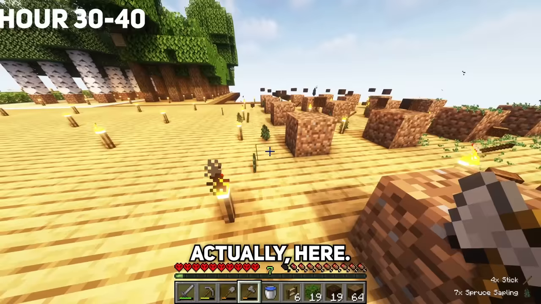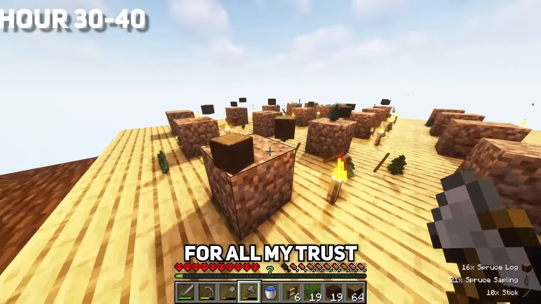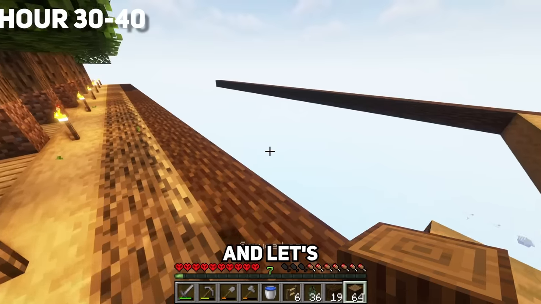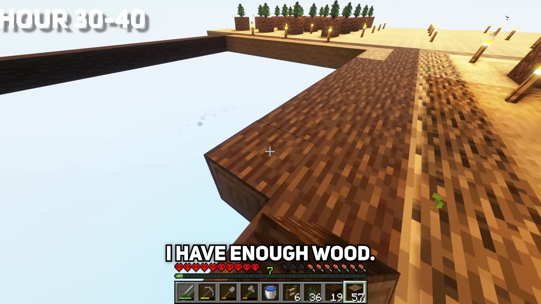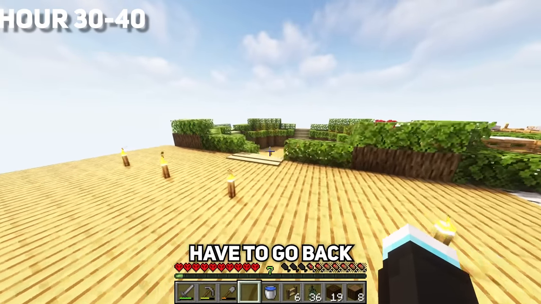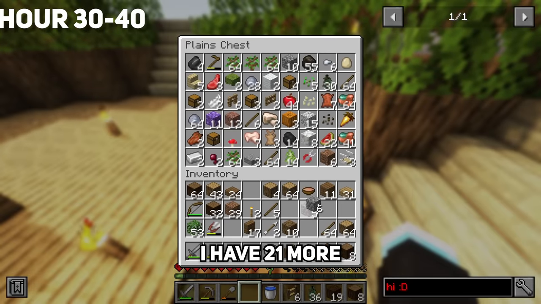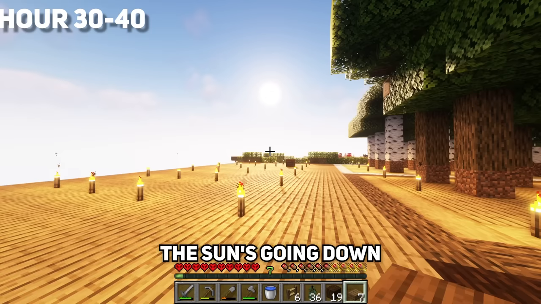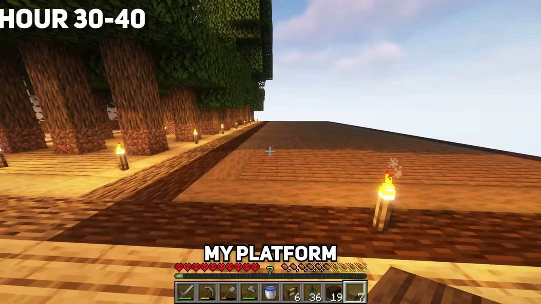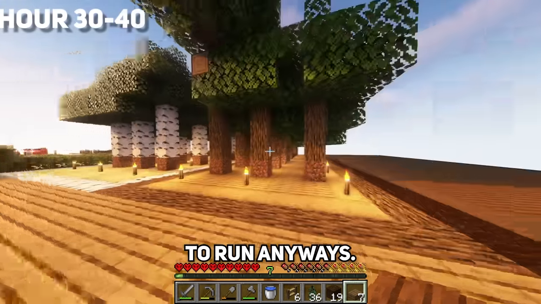Oh, beautiful. Actually, here, before we even start building an area for all my chests and my own little personal room, let's finish up this, which... please tell me that I have enough wood. We might also have to go back to breaking the one block, as I only have 21 more. Oh god, only 21 more cobblestone. Ah, beautiful. The sun's going down. My platform with no torches is all done, and that is my cue to run.